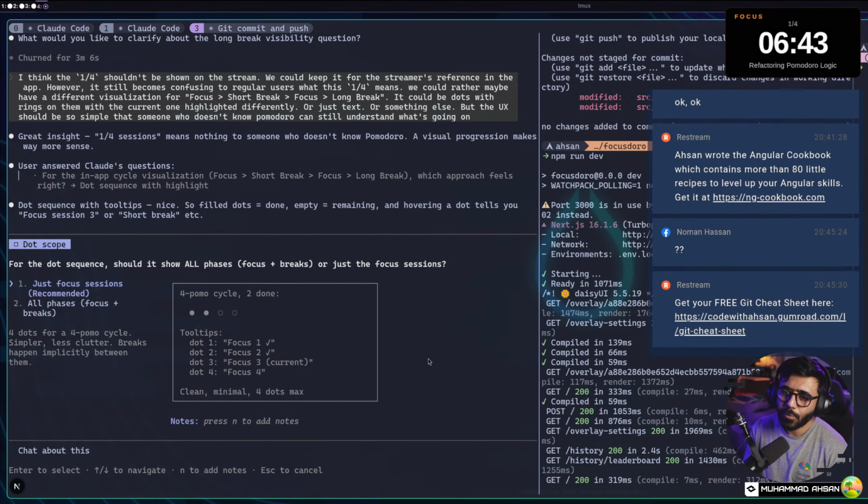Okay, so for the dot sequence, should it show all phases, focus and breaks, or just the focus session?